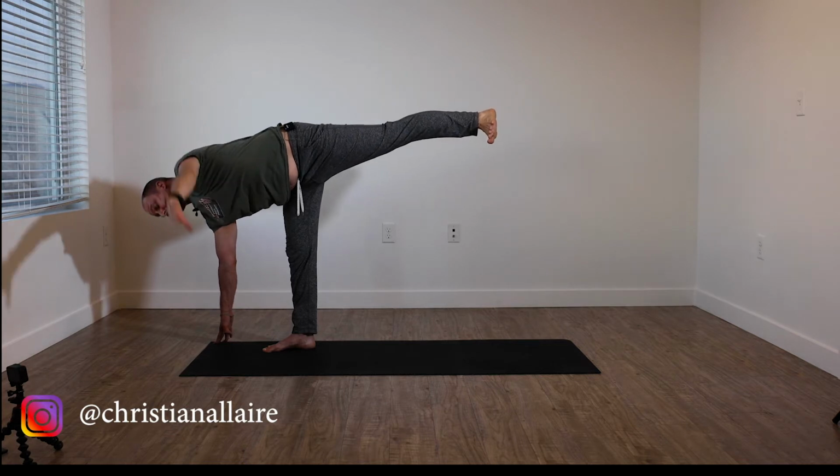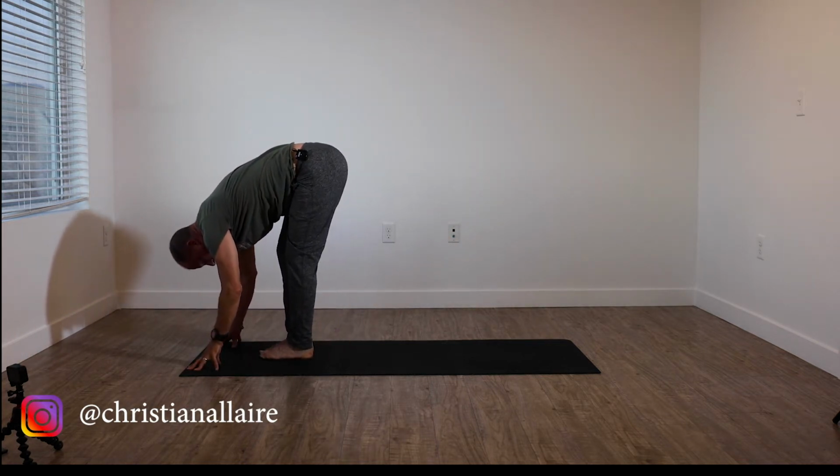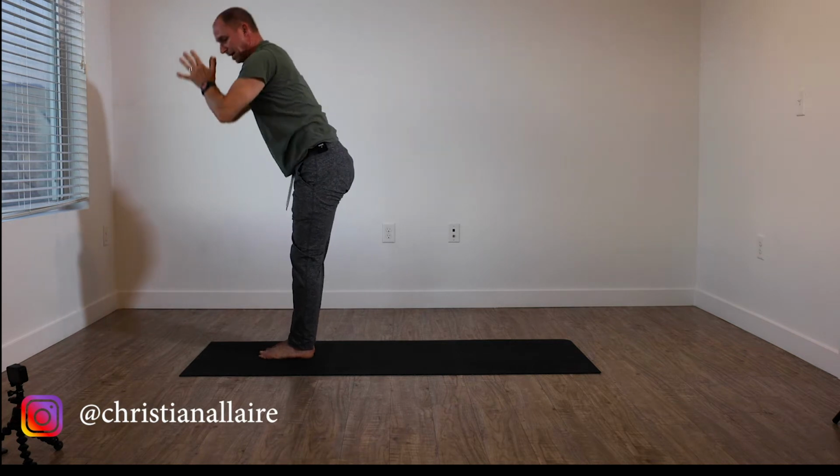Fold forward at the top of the mat. Left hand comes down. Left foot comes down to the floor. Toe heel the feet together. Roll up to mountain pose. Inhale, arms. Breathe up. Exhale, fold it in.